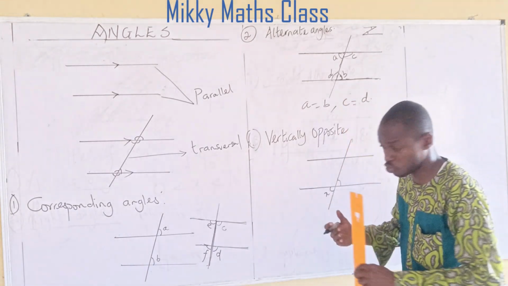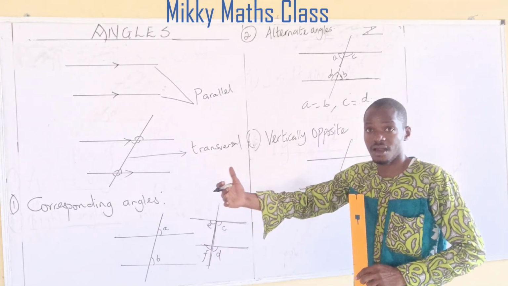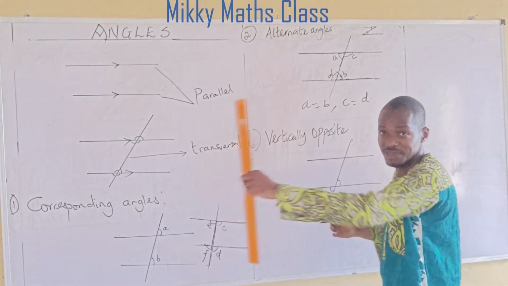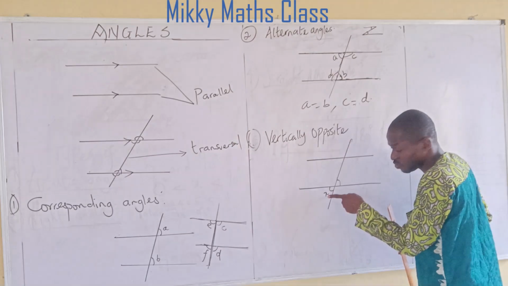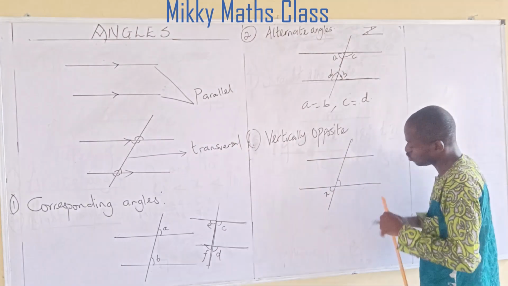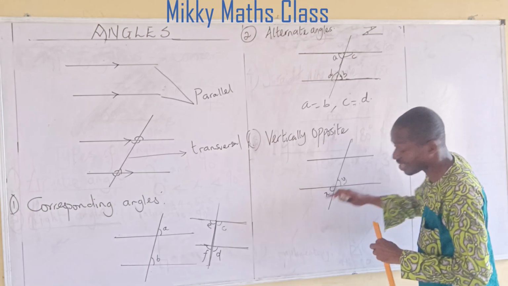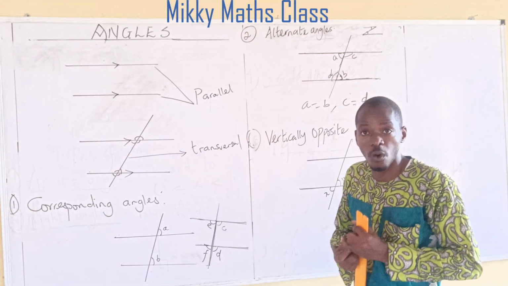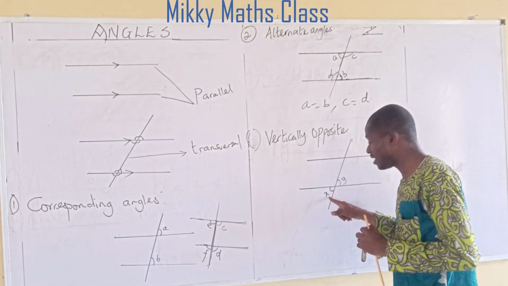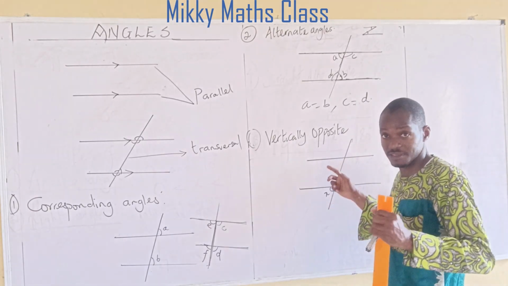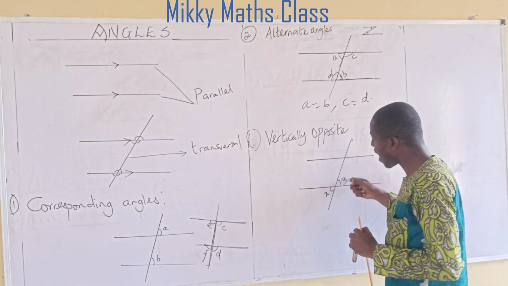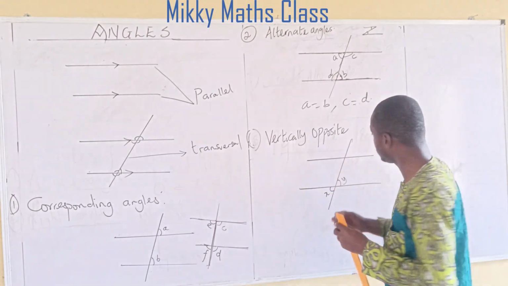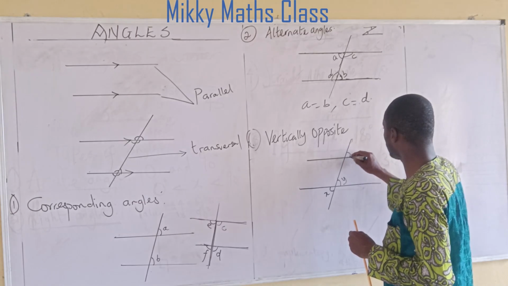Looking at, for example, two people are standing across. You are looking at each other. My eyes are making contact with you. This X is making eye contact with Y. Vertically opposite. And vertically opposite angles are also equal. If the value of X is 50, let's assume, the value of Y will also be 50 degrees. So this is vertically opposite angles.